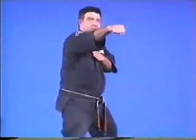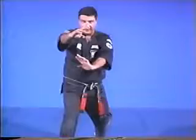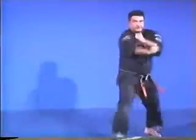Lone kimono is our next one. Lone, with left one-arm kimono grab. Like a left one arm grab to your uniform. So as the person is grabbing the uniform, our left hand is coming up trapping the hand, and I like to strike the hand as I trap the hand, rolling the hand over so their arm is palm up. When I step back, getting a good break on the arm, I'm then going to clear the arm and deliver my chop to the throat, checking the arm, and cover out.